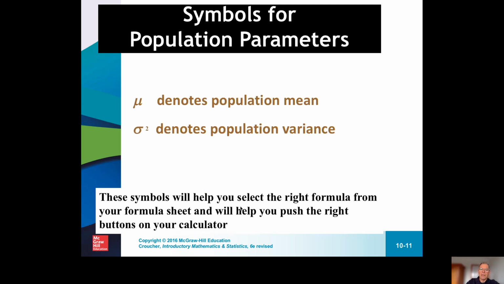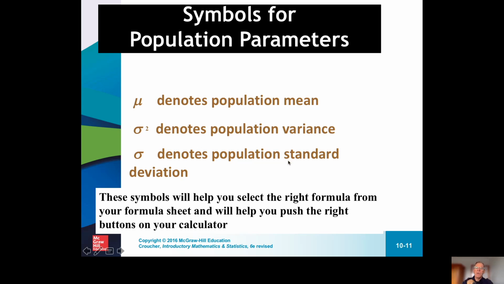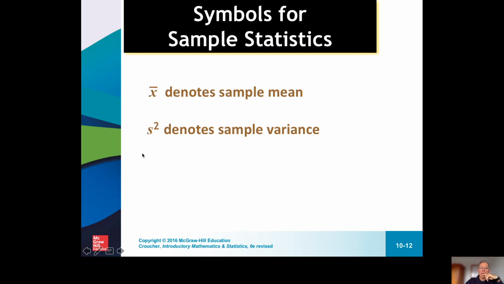So we've talked about that. Interestingly enough, the population standard deviation squared is the variance, or the square root of the variance finds the population standard deviation. And in a few weeks' time, we'll be doing some calculations where you can actually see how we calculate these. This is essentially the deviation from the mean. And here we are with our sample statistic symbols.